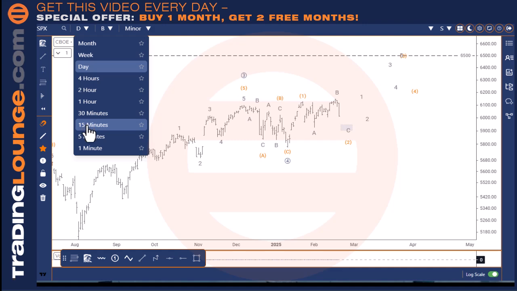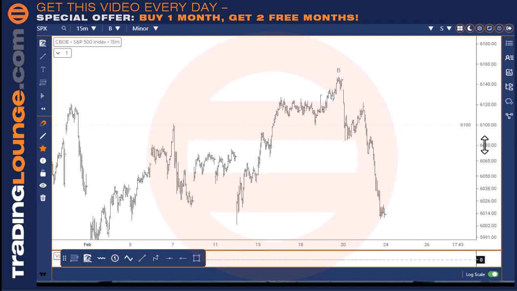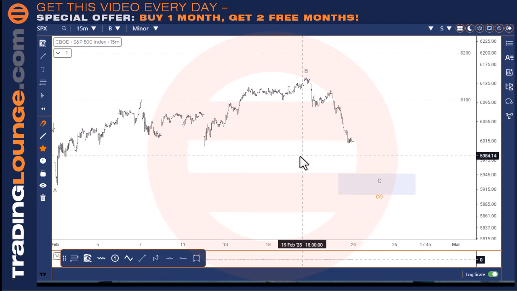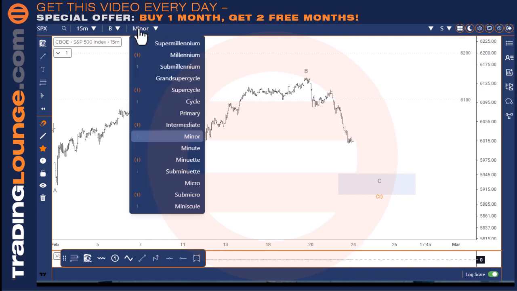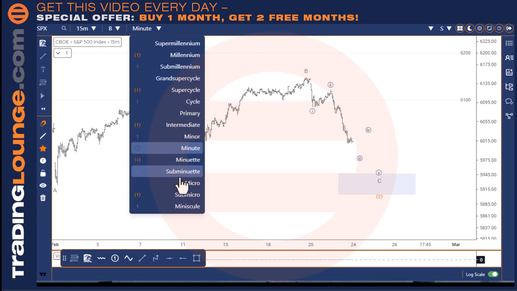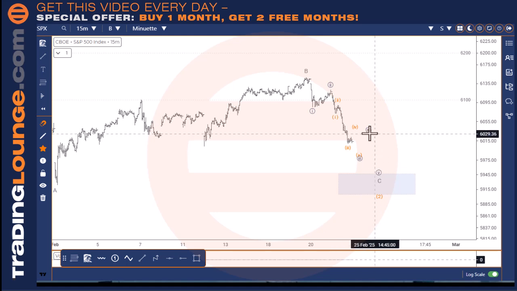So let's just drop into the intraday space here and look at this. What we can see is that we've got this first move, second move, and this third wave move here that doesn't appear to be finished at this particular point in time. So we still need a couple of 4s and 5s to come a little bit lower here.